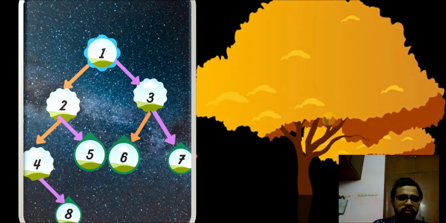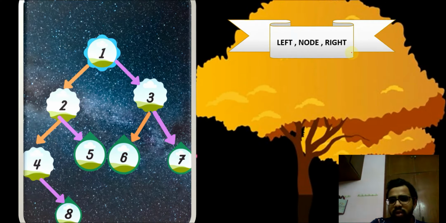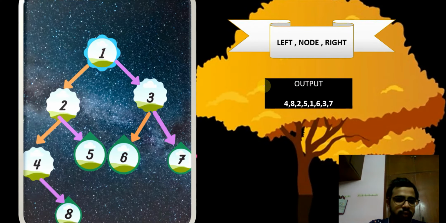Here you're going to have left, node, and right. You can pause the video, check for the output, and verify here. I'll directly be coding here, and you can pause the video, then resume, check the output, and then go for the code. Welcome back. Here's the output. So now we'll be coding for it.